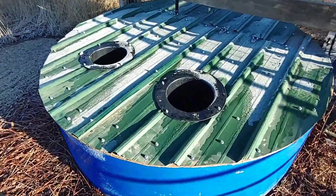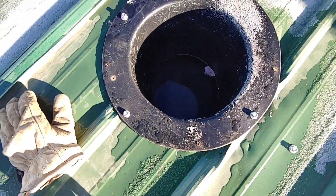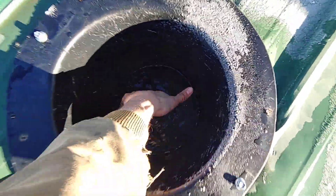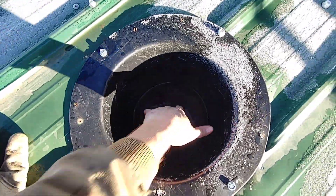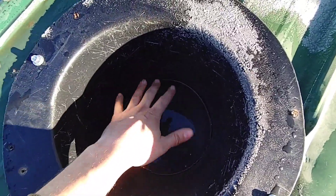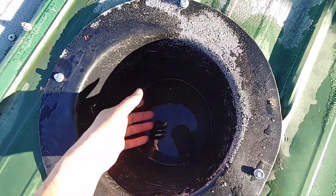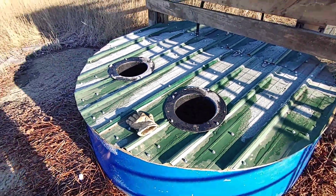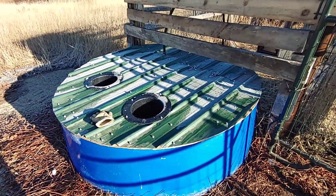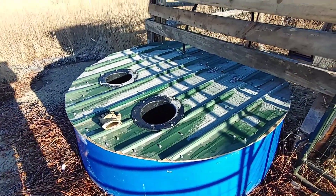On the cow side of the trough we have these plastic cones. It's a bit difficult to perceive, but this cone is actually wider at the bottom than at the top. The idea is: if you have a bit of ice in here and the cone shape, the cow will push on the ice, push it under the water, and be able to drink — and the water flowing through will eventually melt the ice. With two cones in here it's going to be a little crowded for a hundred cows, but they will figure it out.